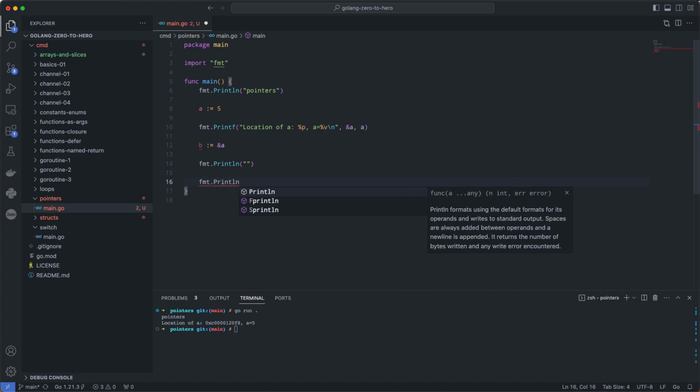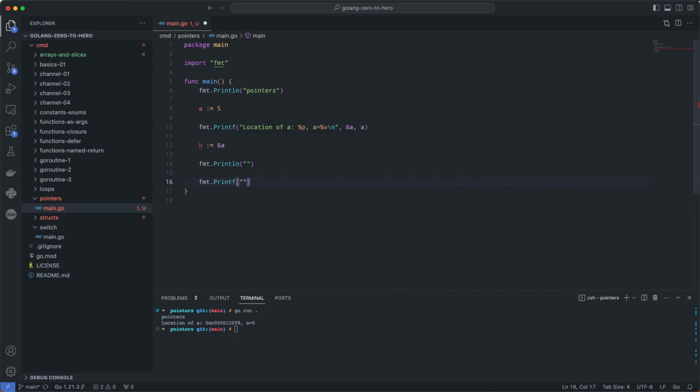Now we're going to print out the location again. Let's do it this way. So we're going to print out both A and B. So this is printing out A location and the value of A. And then we're going to do the location of B and the value of B.